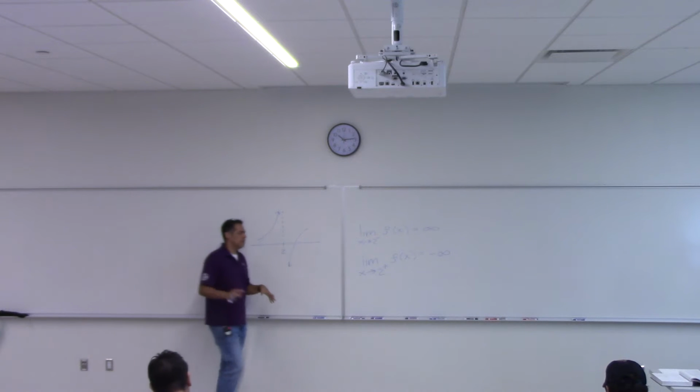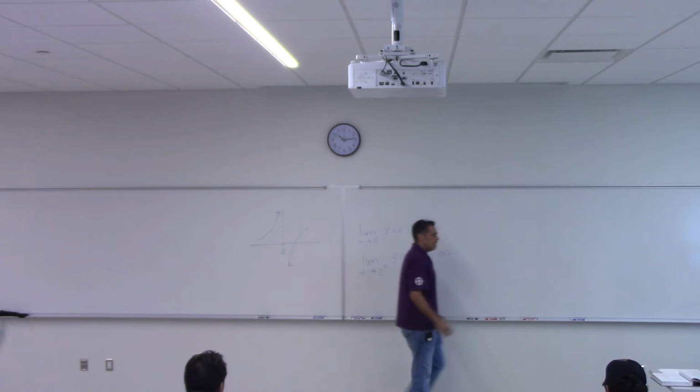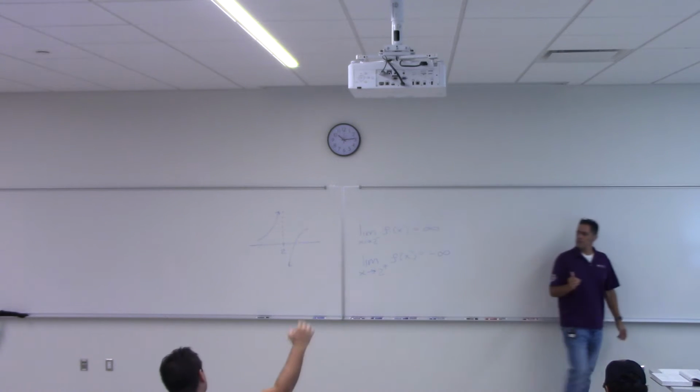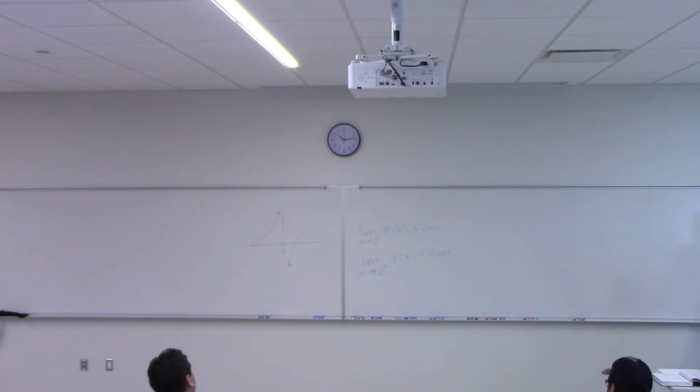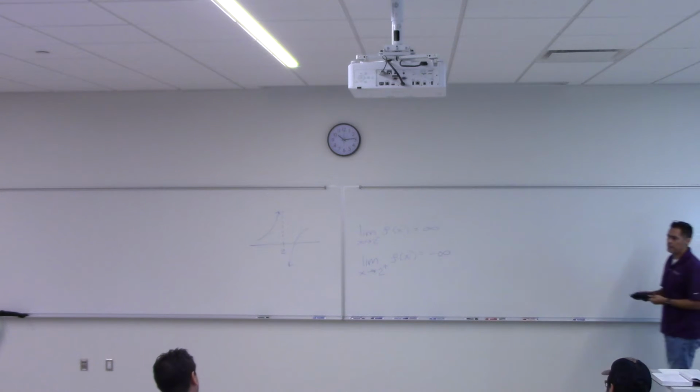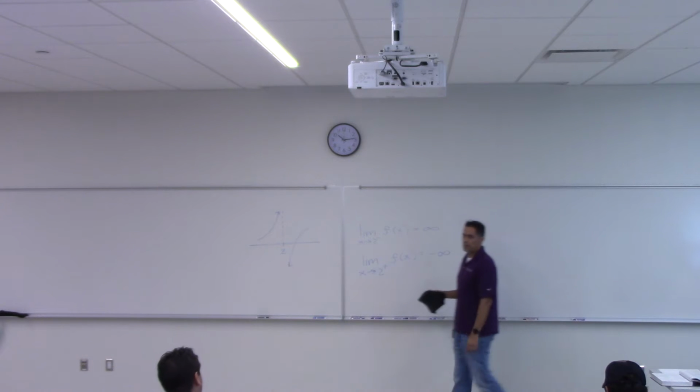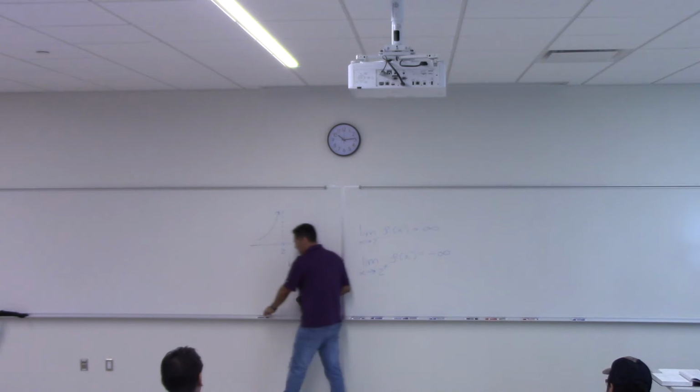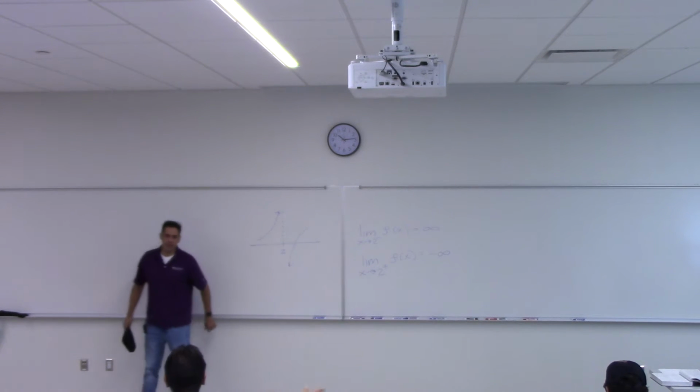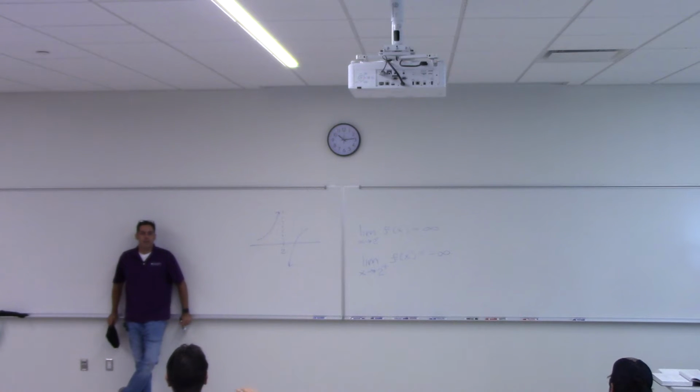So that could be it. Any other issues, questions? Yes? Just a question on something we learned last time. We learned an identity, I guess, sine junk over junk, which is 1, and also the inverse of that, junk over sine junk. Does the same principle of the inverse apply to the cosine?